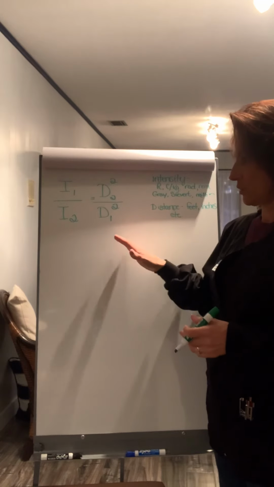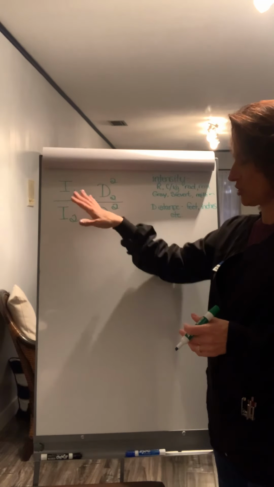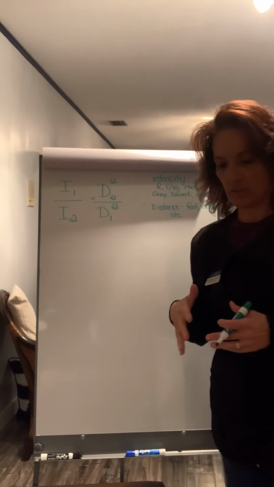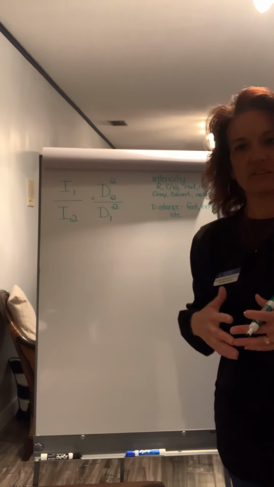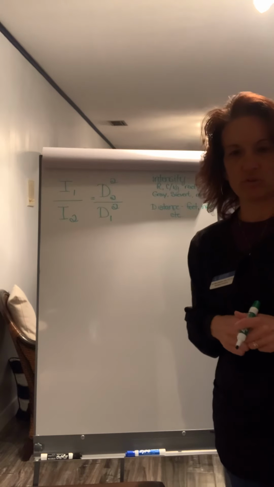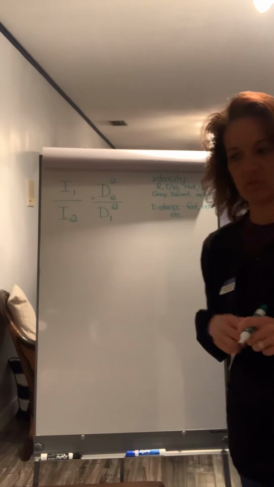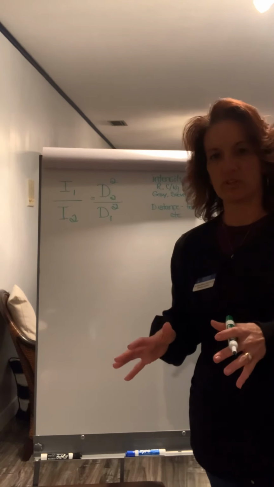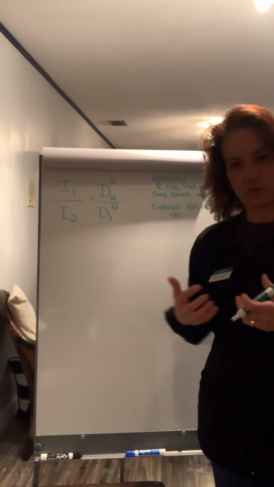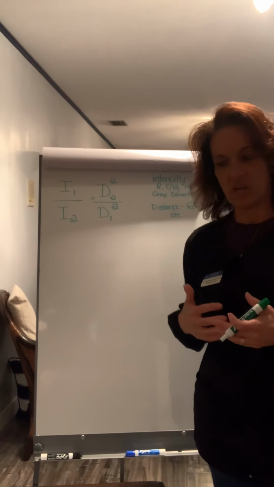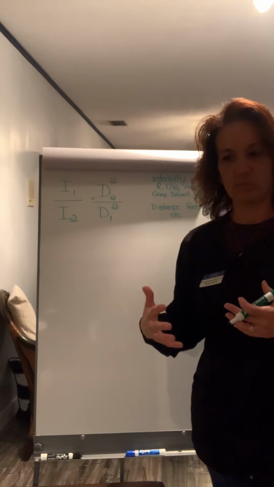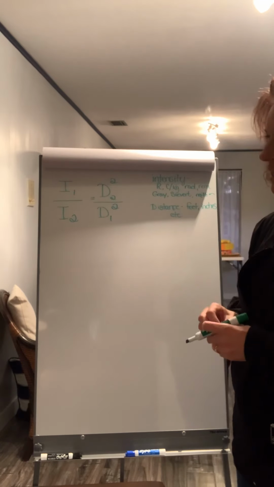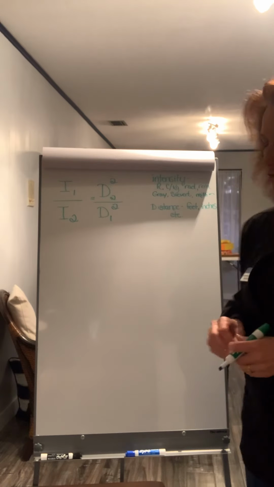So this describes the relationship of the amount of exposure or the dose that you receive at a specific distance. And the inverse square law states that the intensity of radiation is inversely proportional to a square of the distance from the source, which basically means that the closer you are to the source, you're getting more exposure, more dose. The further you are from the source, you get less dose. So even that little bit of distance you can put between yourself and the source is going to help you as far as lowering your radiation exposure.